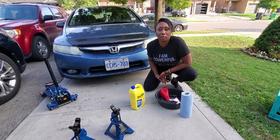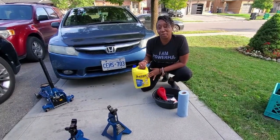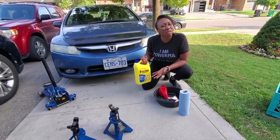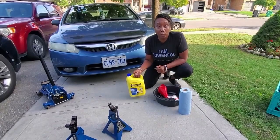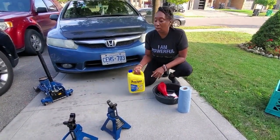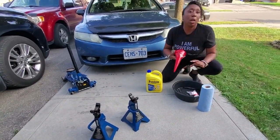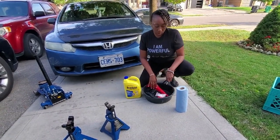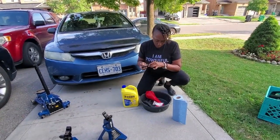Show you a few of the things that we need to use in order to get this done. We got our 50-50 mix, mixture of antifreeze and coolant and water. Prestone is one of the better brands to purchase to do this. And as you can see, this is specially made for Hondas and Acuras. We got our funnel, our drain pan or oil pan. We also have a socket with an extension.